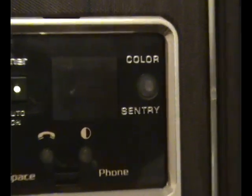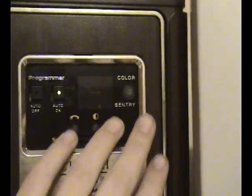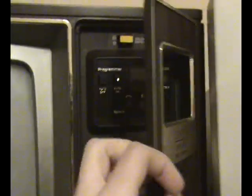That right there is a color sensor — I'm guessing it's like a light sensor. When you put your finger over it and enable it, which you can see the button here, it's supposed to help with the color and make sure it's balanced. But if you enable it and look at the picture, it actually looks a lot worse than not enabling it.